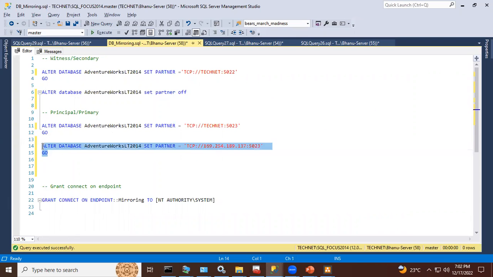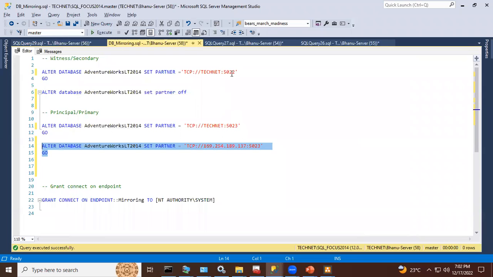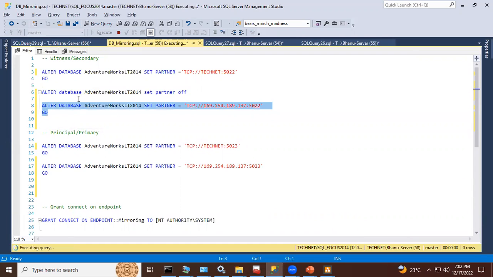Right, so let's execute this, okay, this is on primary. It should be on the primary. Same thing, it should be on secondary, should be 5022. Let's execute this. Secondary, it is executing fine.